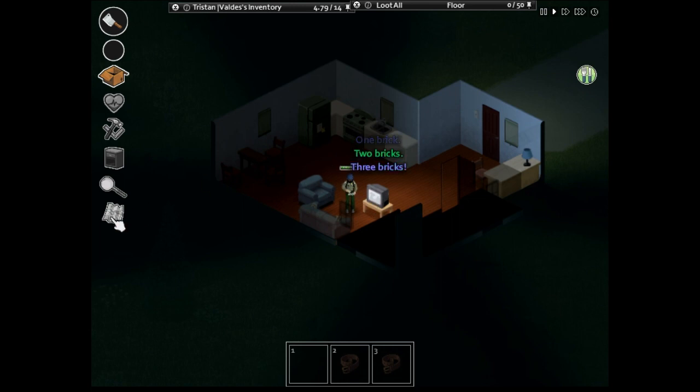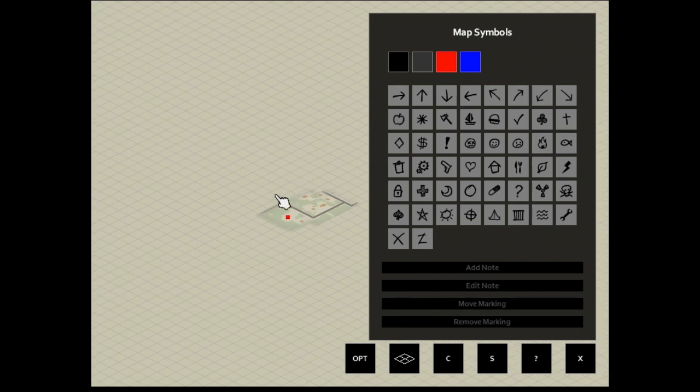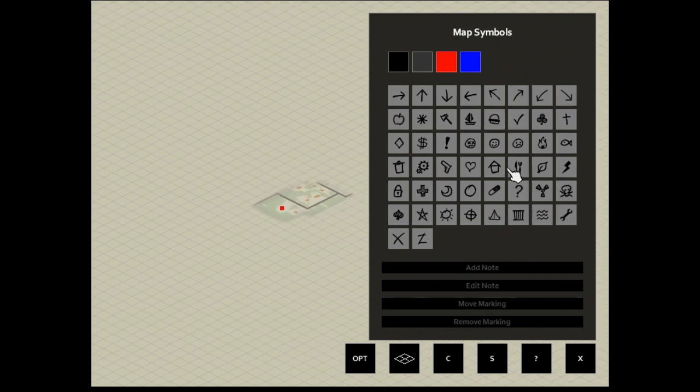Two bricks. Let's look at the map here. I don't have a pen or anything, do I? I think that was the other guy. Yeah, it's not letting me click anything. Cool.